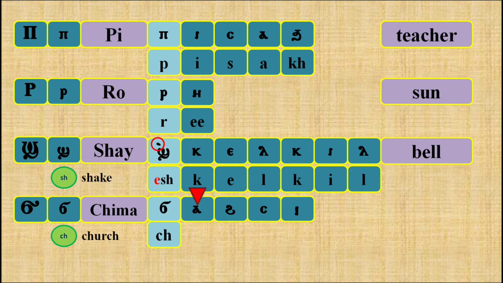Then you got the alpha making an A sound. And then Hori, we agreed from the words we've learned last time that it's always an H. And so let's put down an H. Next letter is Sima, which we said unless the word is of Greek origin, then it's something different, otherwise it's always an S. And like I told you before, I will tell you if a word is of Greek origin or not. And if I didn't tell you that it's of Greek origin, then you just assume what you already know. So this would be an S, because I did not tell you it's a Greek word.